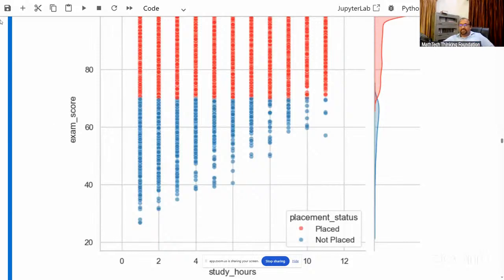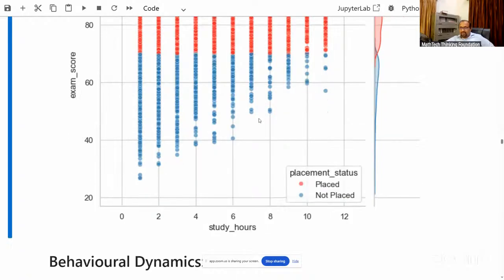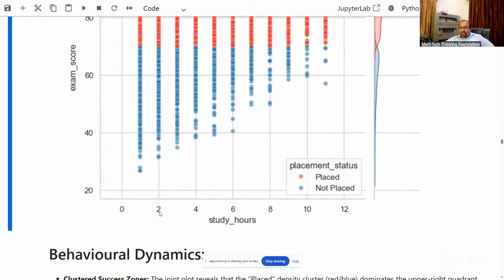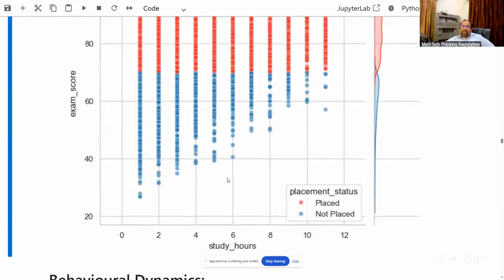Okay, so you can see in this part about 70 marks is required for the selection. Here these are the study hours. Some are spending 2 hours, some are spending 4 hours, some are spending 12 hours. But by spending more time, we can increase our productivity. So the learning rate of each one is not the same. Some are learning by spending 30 minutes, some are learning the same concept by spending 2 hours.